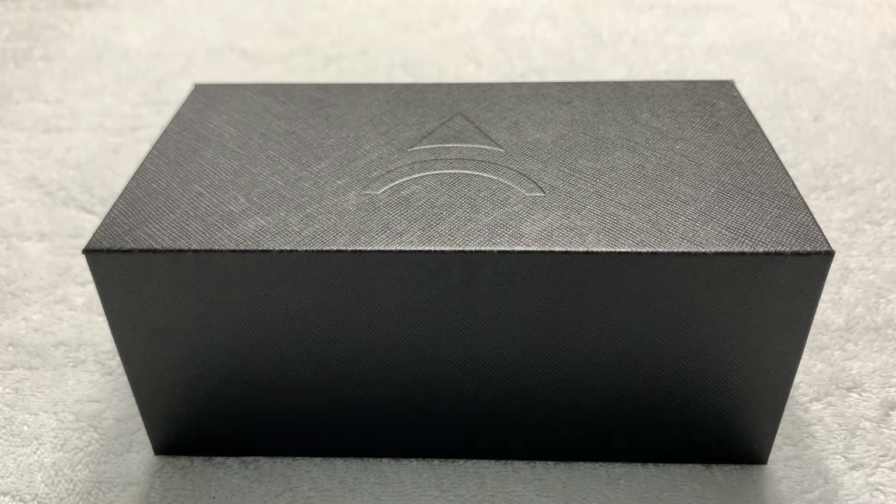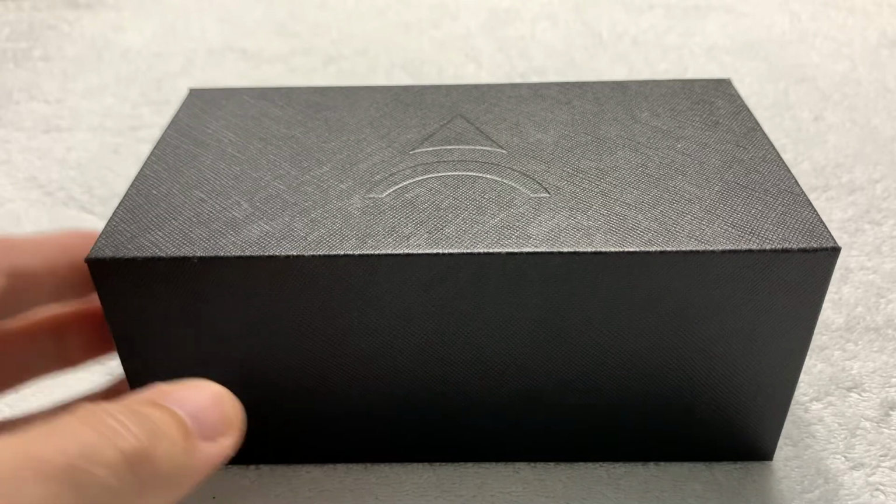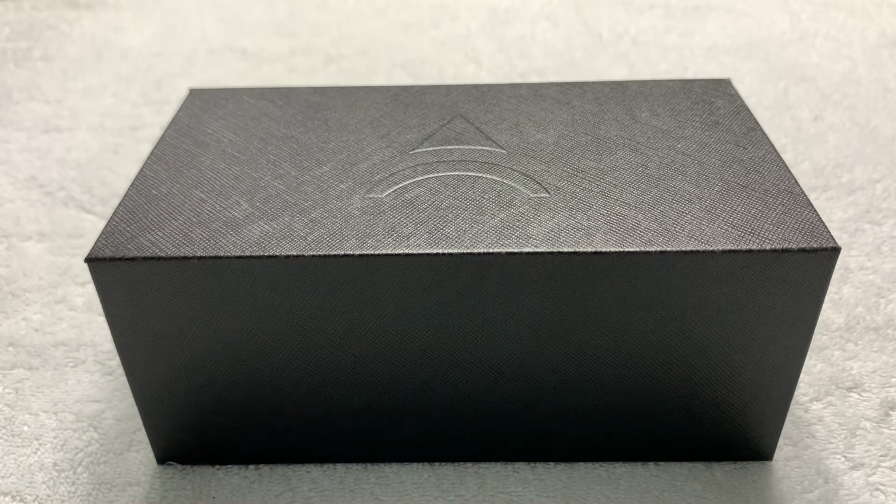Celine Driver once again bringing you an unboxing and review of a watch that is not mine. This watch was sent to me by a friend of mine. His name is Edward. Not going to give his last name because he didn't tell me I could. He and I are both members of the Random Rob Discord group, which is a group started by Random Rob, one of the bigger watch YouTube guys out there.